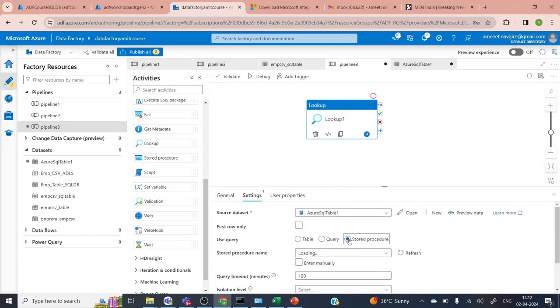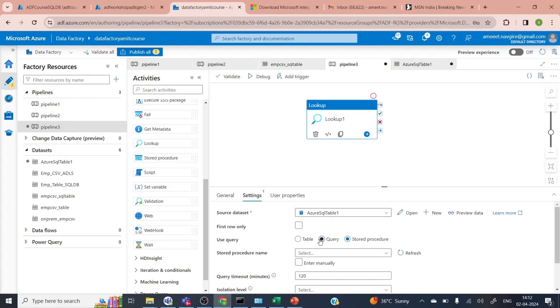You could also execute a stored procedure. Many a times you would need to execute a stored procedure as part of your pipeline. That's when you would use a lookup. Just use a lookup, point it to any random table in the database where the stored procedure exists, and then just enter the stored procedure name. I don't have any stored procedure created, which is why it's not showing anything, but just enter the stored procedure, and it is going to return whatever output the stored procedure returns, and you can read it in the next activities. We're going to see that as well at a later point.